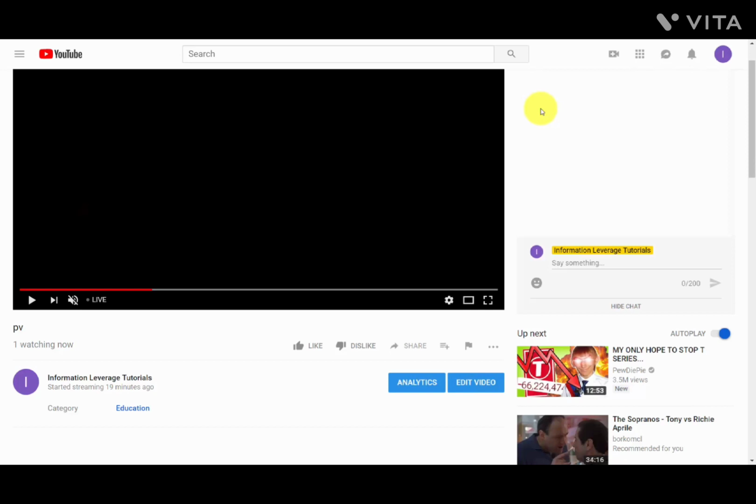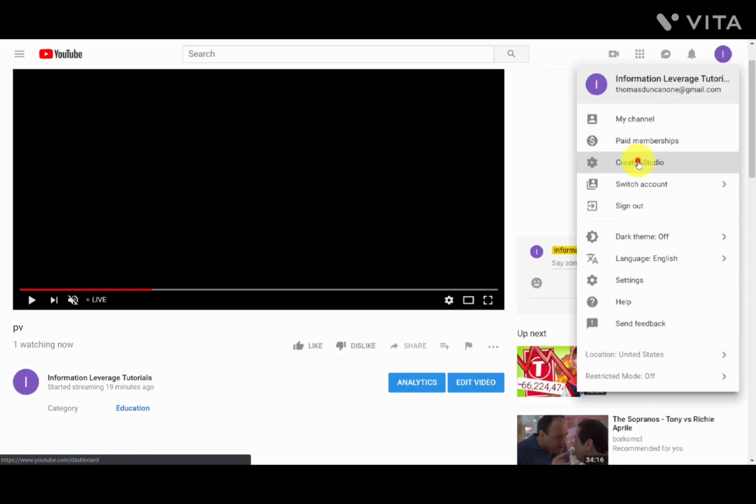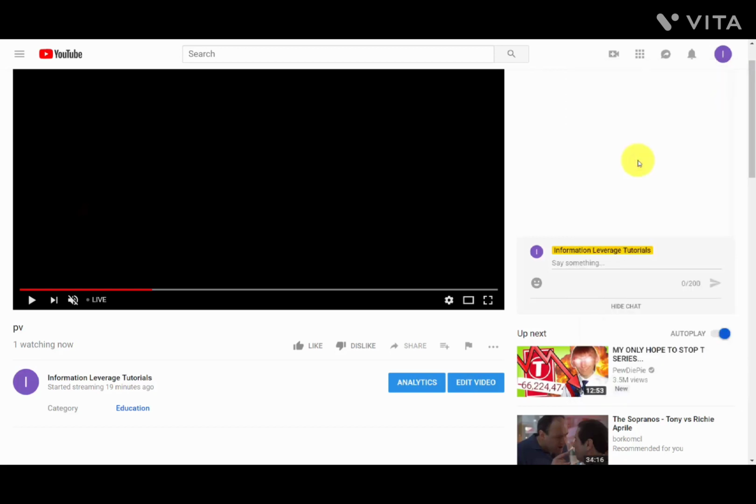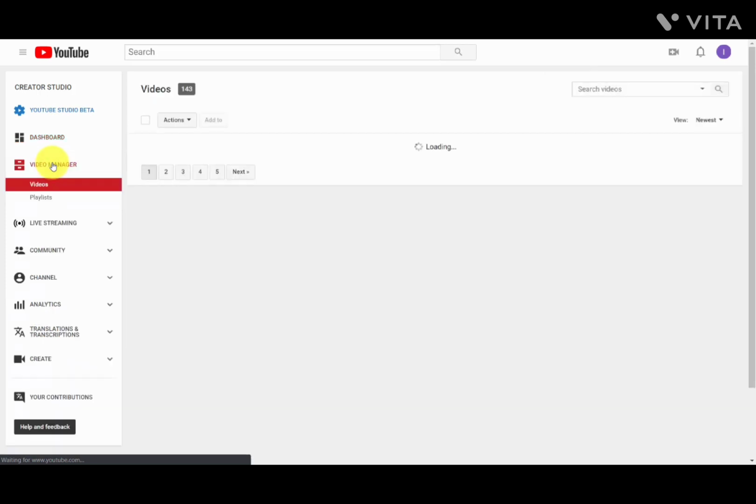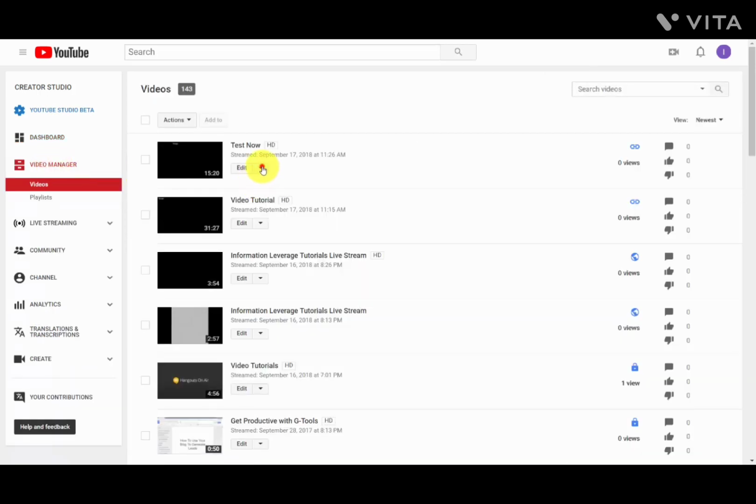Now, obviously, the social media sites favor those videos that are native to their platform and those that you upload directly. So what you're going to do is go inside of your Creator Studio. Once you get inside of your Creator Studio, you're then going to look for the video that you want to post an excerpt of. You'll then need to go inside of your Video Manager. Once you get to your Video Manager, what you're going to do is go to this drop-down arrow. You're then going to click Download MP4.